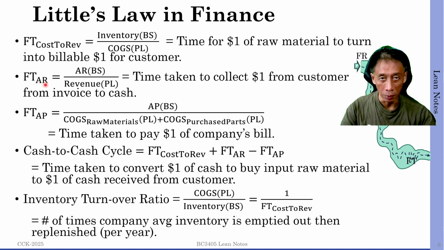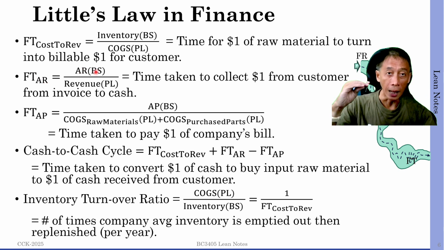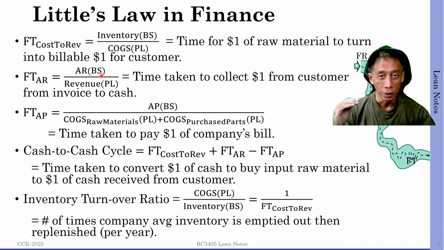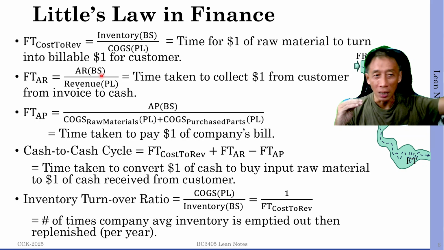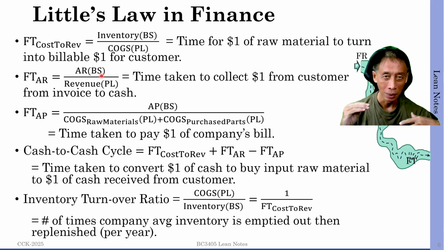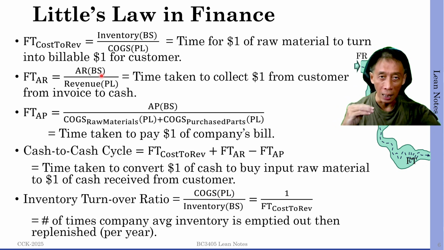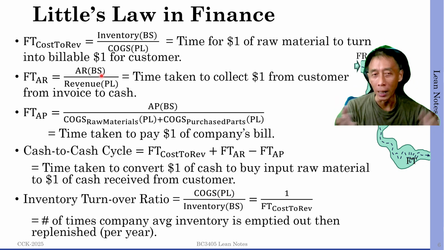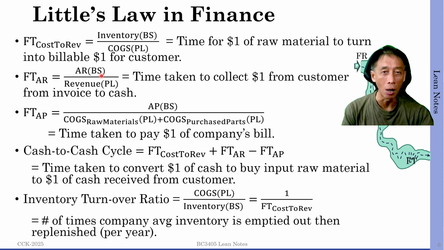Okay, now that you understand this relationship, we can apply the same to flow time of accounts receivable. If you have studied a little bit about accounting, accounts receivable is the amount of money at the end of the year, so it's on the balance sheet, sitting on the ledger where you have billed the customer, but the customer hasn't paid you. You have billed means the customer knows they owe you. That means they are liable. So legally, if you don't pay, you have a justifiable cause to sue the customer for money. So they know they need to pay you, but they haven't paid.